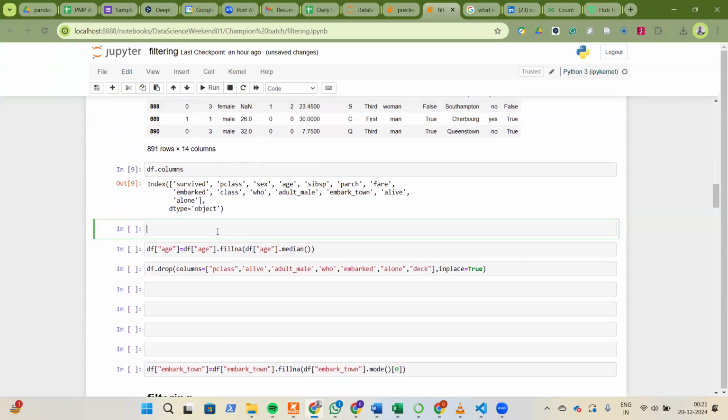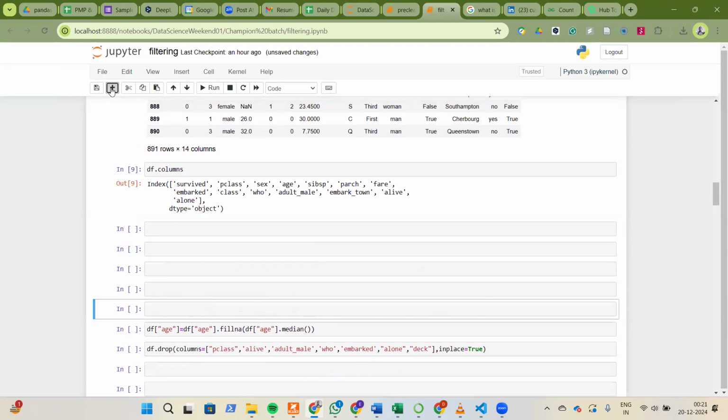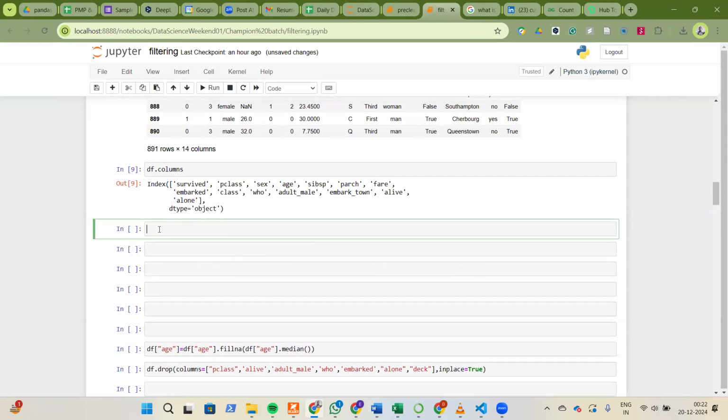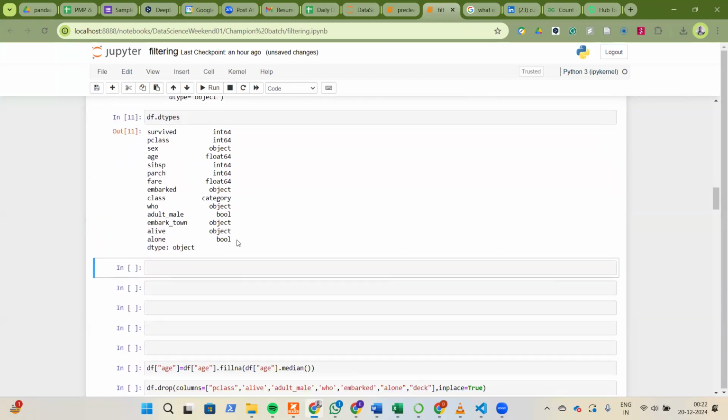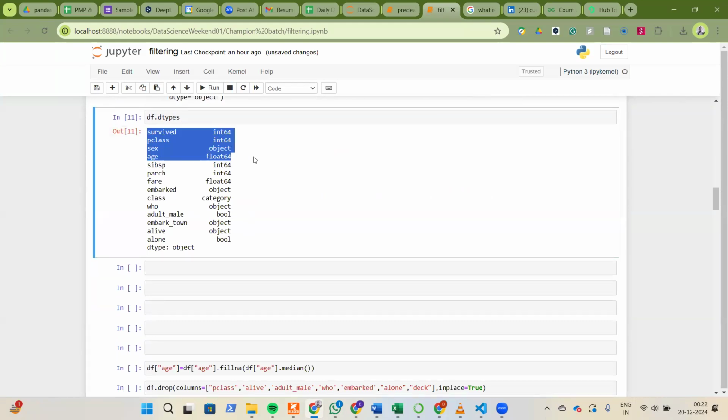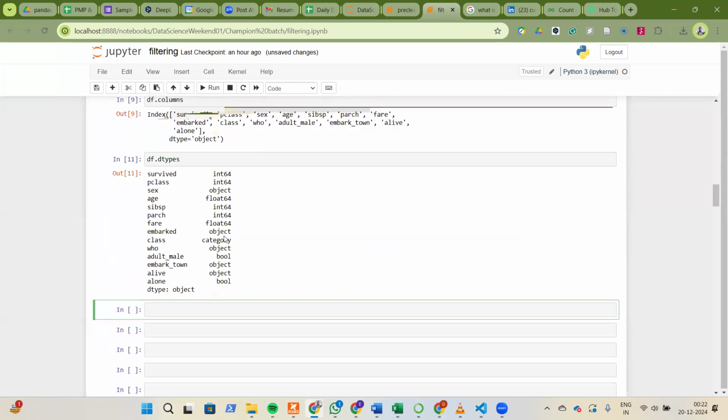So I don't know whether H is an object. So what I'm going to do, df dot dtypes. Dtypes. I mean, is this a function? No, it's not run as a function. It's just dtypes. Okay, now I get this. Let me see. H. It says H is a float value, right? It's a float value. So let me see. I want to check if there are any outliers.